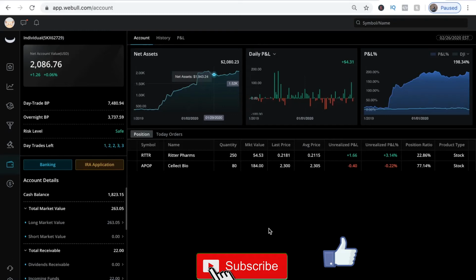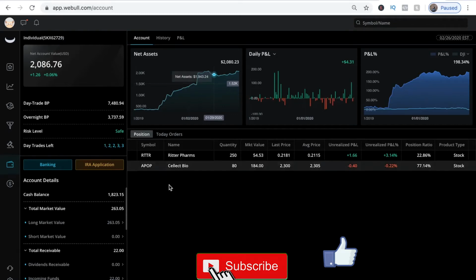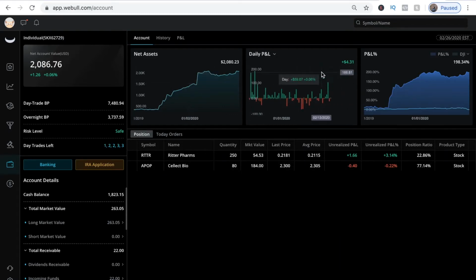Alright, so here we are inside of my Webull account right now. I'm actually trading a couple stocks. These are active. Here's my daily P&Ls. This is a lot of the penny stocks that I've been trading. And I have videos going over these, recapping these trades every single Saturday. So make sure you are sticking around to the channel so you can catch those videos.